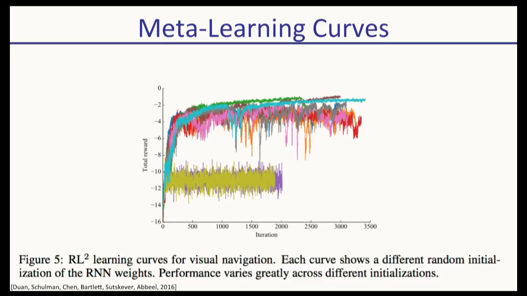Here are the meta-learning curves for the maze navigation. What this is showing is that a little more than half the time it trains successfully, but the other half of the time it doesn't. So actually getting the meta training to succeed, what you have here is an underfitting problem: it doesn't always succeed at fitting this RNN to this task. So still definitely some challenges there.